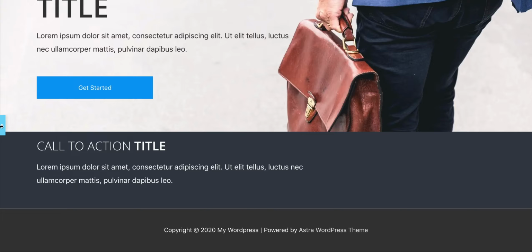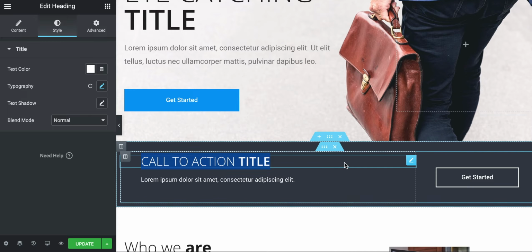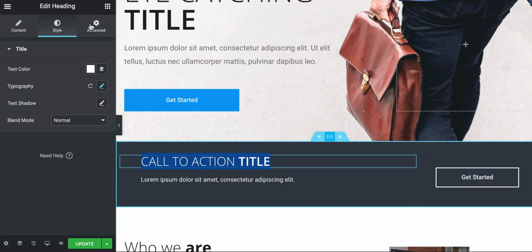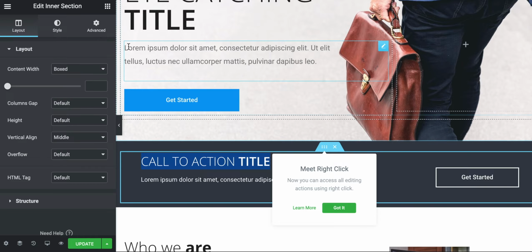Okay, so we're getting there. We need to add a few more styling bits to make sure that this looks okay. So we've got a little bit of padding in on this section here, or margin. Let's just double check what that is. So I think we have set it on the inner section.